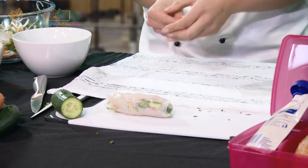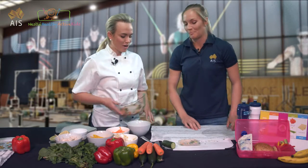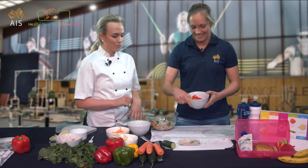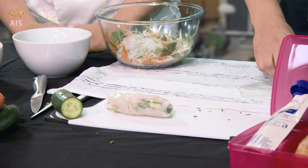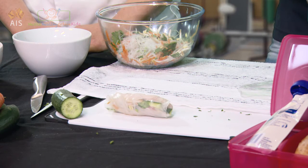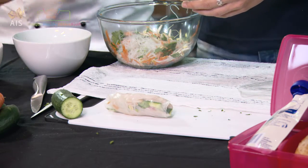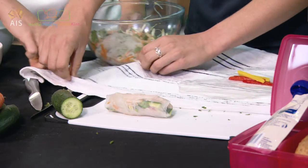Nice and simple. Now, Kelsey, we've got one here for you. Okay, I'm going to have a go. Go for it. I don't know if it'll look as perfect as that. I think you're going to do a really good job. It's all about the taste, right? That's it. The colours and the taste. So, capsicum? Get a bit of yellow in there too. That's it. Yellow capsicum, red capsicum. Guys, you can use any capsicums. And then what was next? Next is a cucumber.